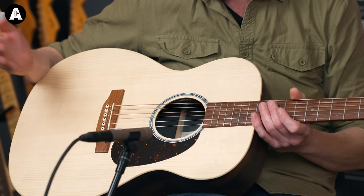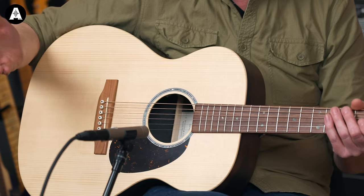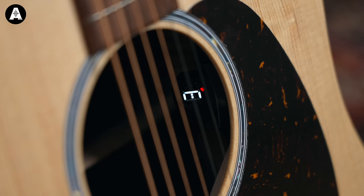These ones have got the select hardwood neck, fingerboard, and bridge. It does help lift it a bit, I think. And then we've got the Martin E1 pickup system in here, which is good, with a little tuner there. Inside here, you've got the little tuner. I don't know if you can see that.